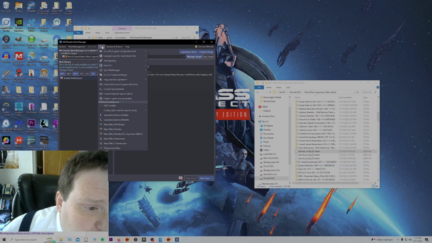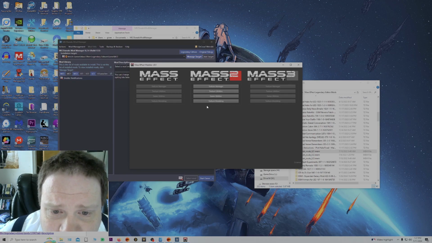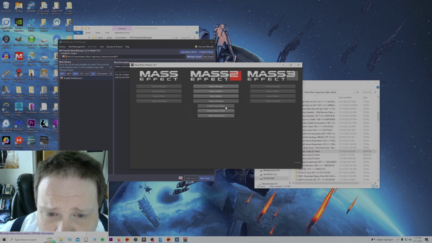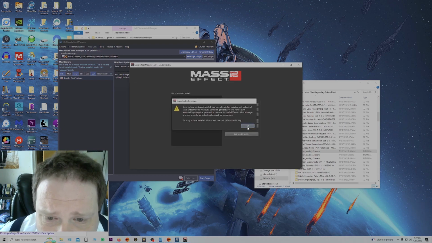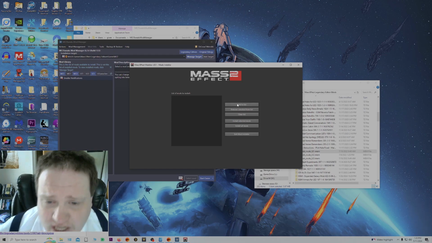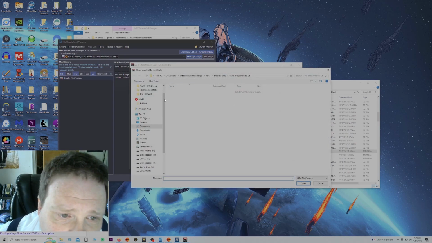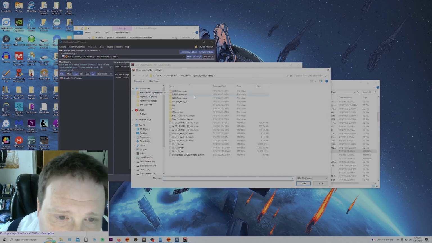Now you go into tools, and you go into Mod Maker for Legendary Edition, and then you go into texture modding, and you go into install texture mods, and it's going to give you a warning that these changes can't be undone easily. Then you're going to go to add to list, and you go here.